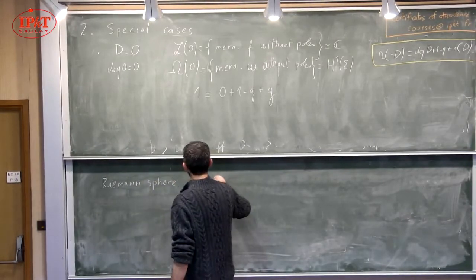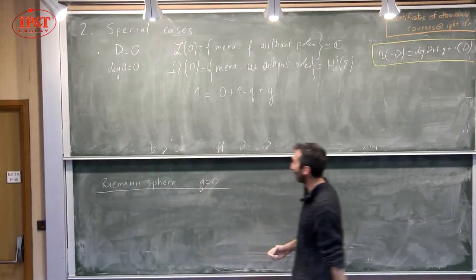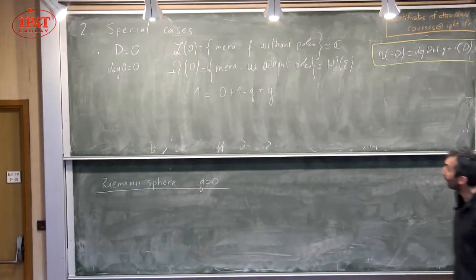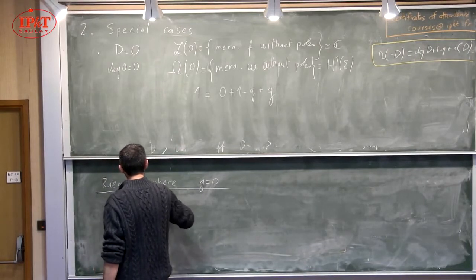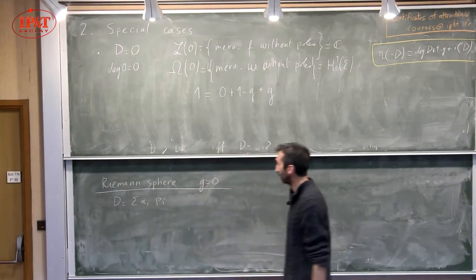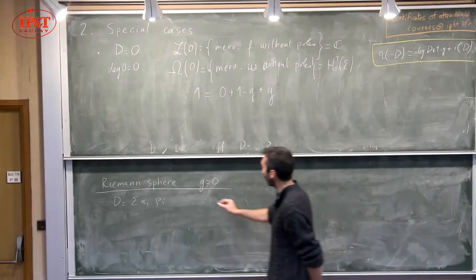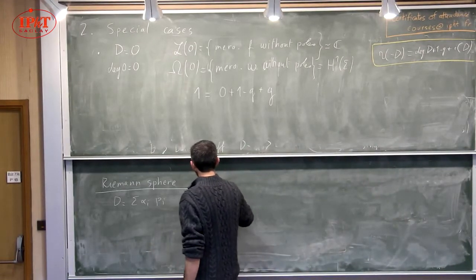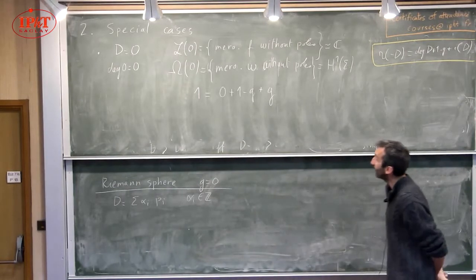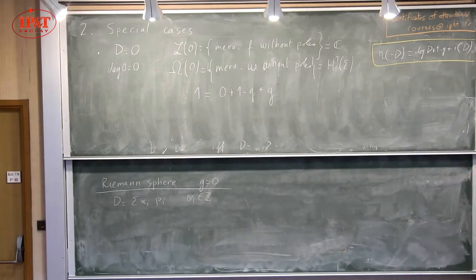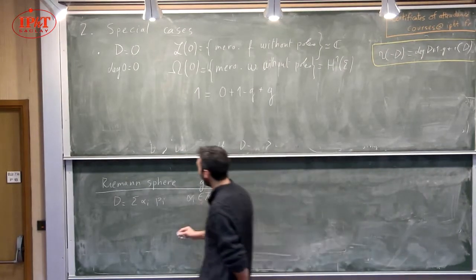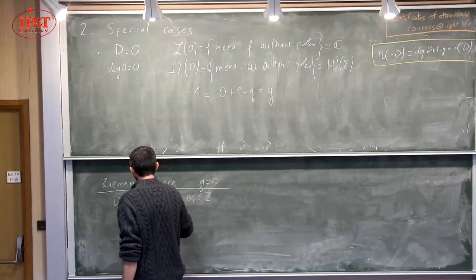G equals 0. Let me do that on the Riemann sphere. So we give ourselves a D equals sum of alpha I pi, and alpha I just belongs to Z. Can we write all meromorphic functions, so rational functions, with poles of order at least minus alpha I, because we take minus D? So what is L of minus D?